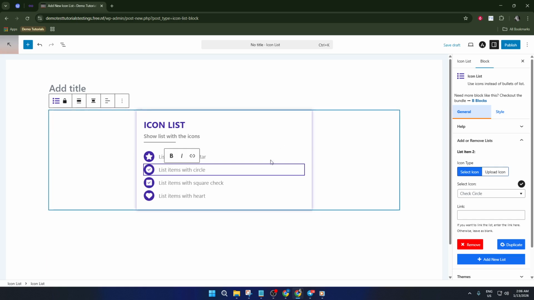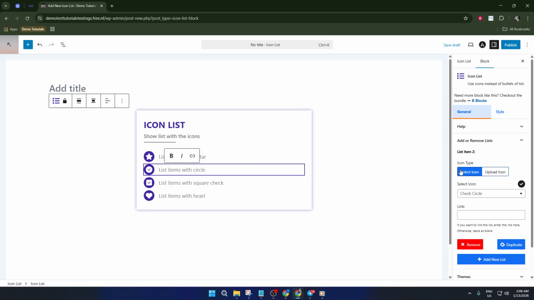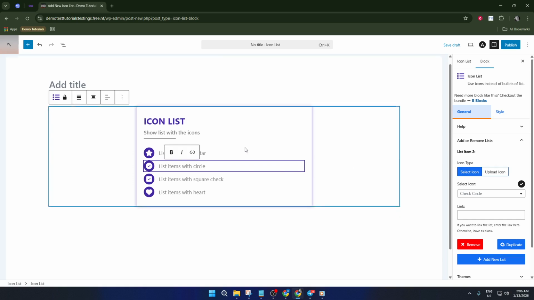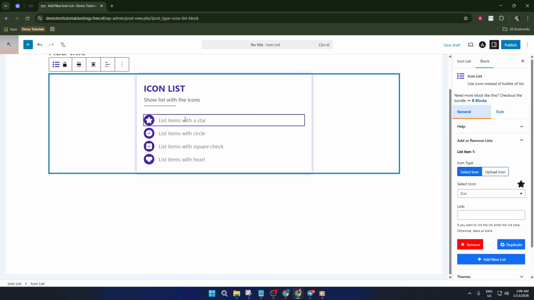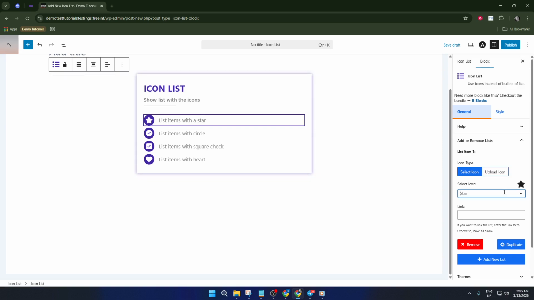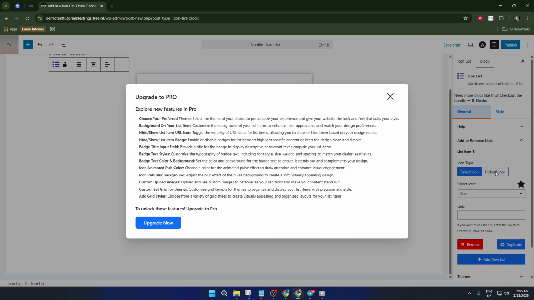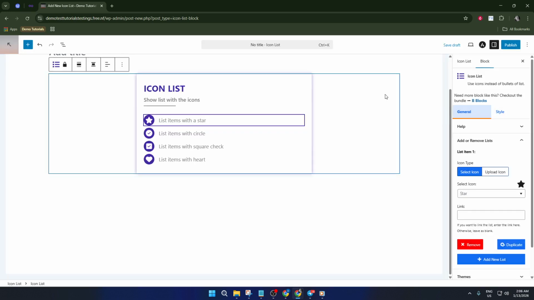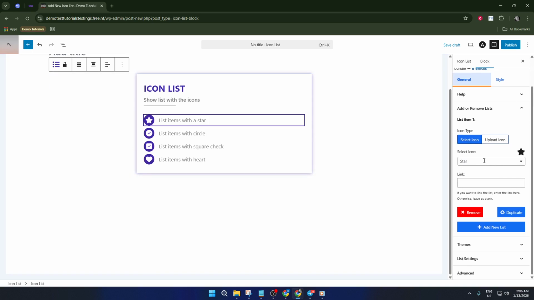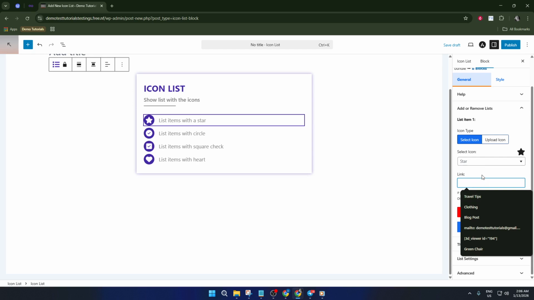When you click on your new list block, look over to the settings panel on the right side of the editor. This is your control center for styling. You'll see options for changing the icon. It can be a checkmark, a star, or even something related to your brand or topic. Adjusting the colors is easy too. Pick shades that stand out or blend in beautifully with your site's theme. You can also tweak the sizing, which means your bullet points don't have to be tiny dots lost on the page. They can be big, bold icons that immediately catch a visitor's eye.